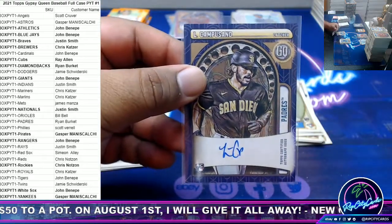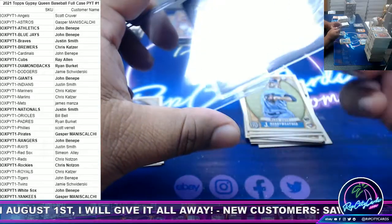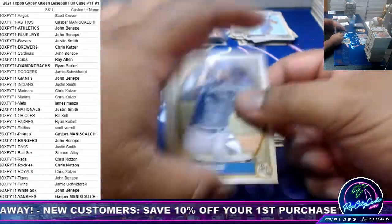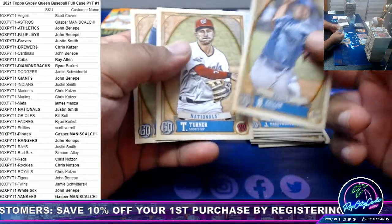We got a Camposano rookie auto for the Padres, to 150. Padres doing some damage.